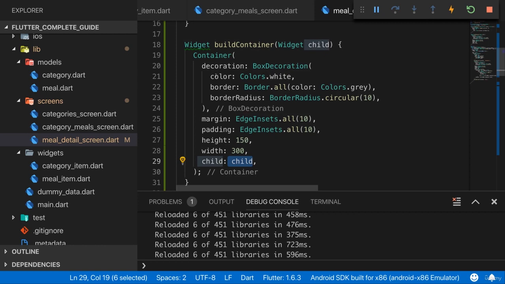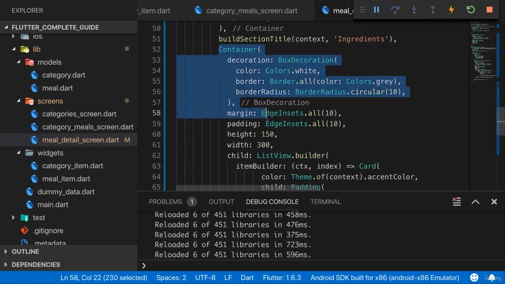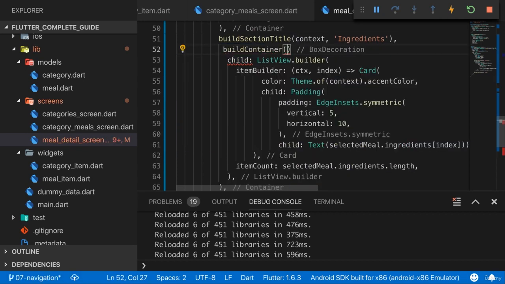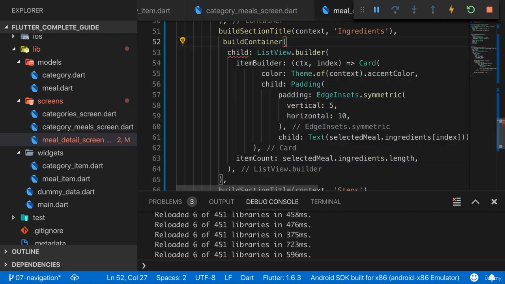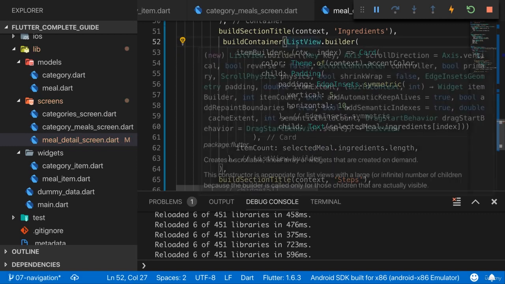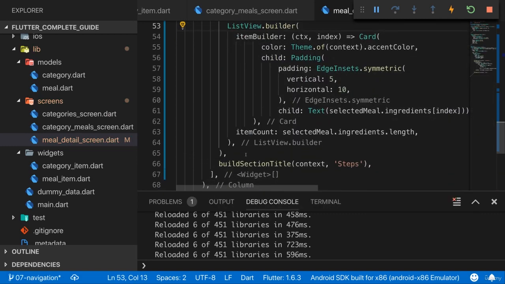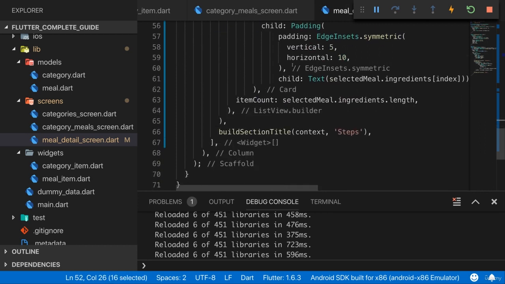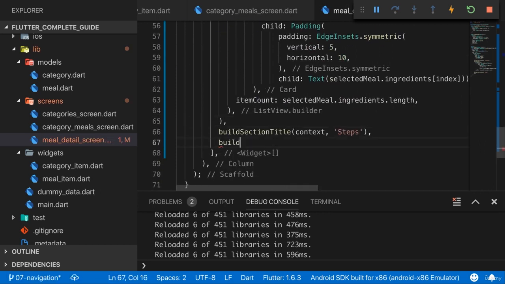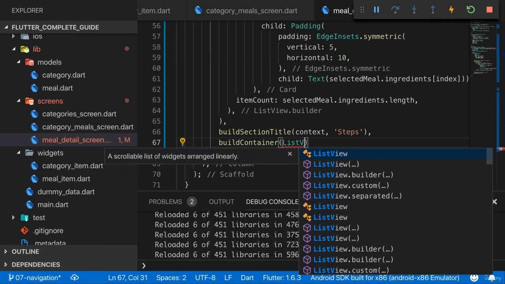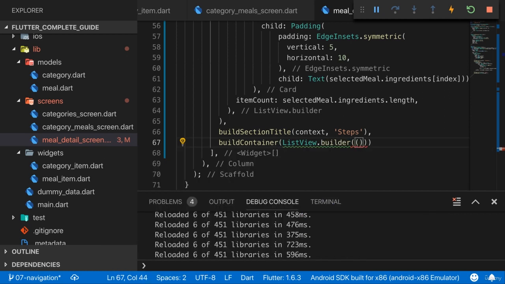And now the child is something we can pass in dynamically, so that we can now use the buildContainer method down there to, well, build this container and pass child here as an argument. Not a named argument though, but just like this. And of course you could turn it into a named argument as well. And now we have buildContainer. We can now also use buildContainer down there, and now my child which I want to pass down there will also still be a list view, with the builder method, but with a different list item in there, so it's not a perfect copy.